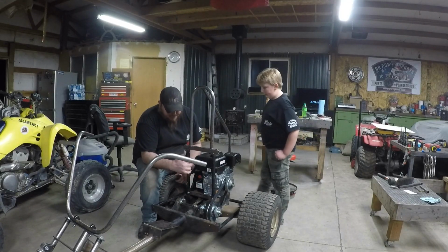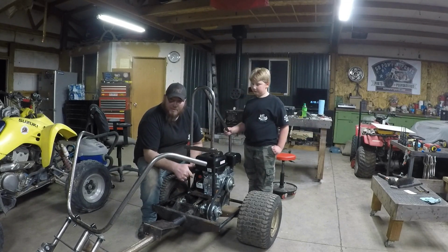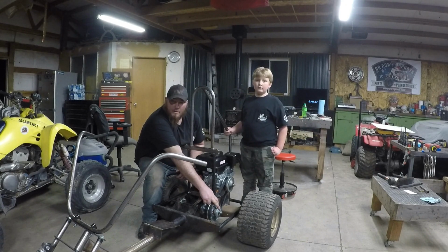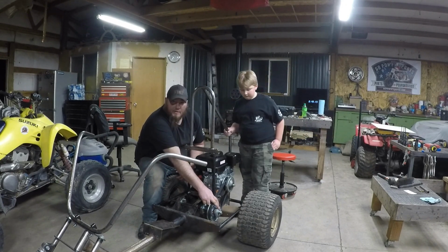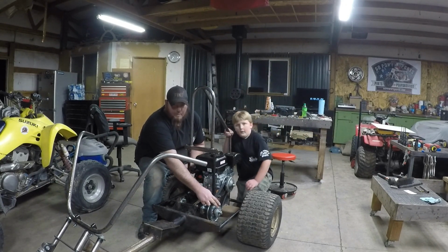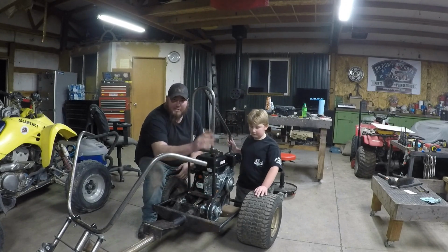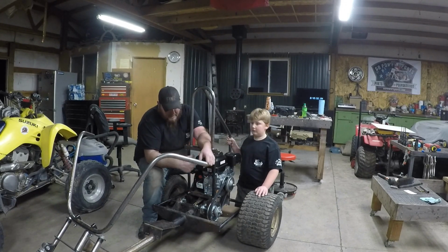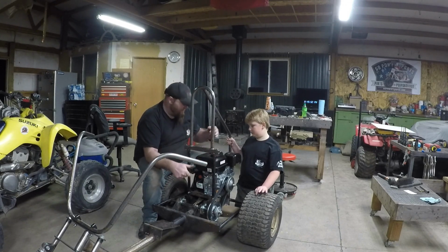Alright, so we got the jack shaft assembly back together. I ended up threading the end of that jack shaft with a 5/8 fine thread so that we can put that nut on, easily take the jack shaft off, but I like the fact that it's a big nylock nut. Got the engine mounted, jack shaft assembly back together.